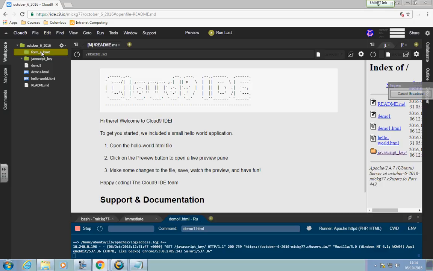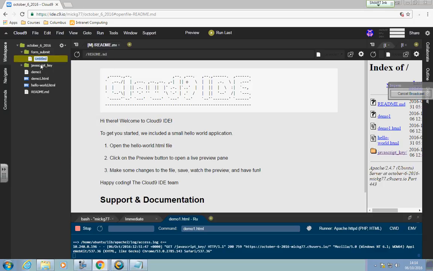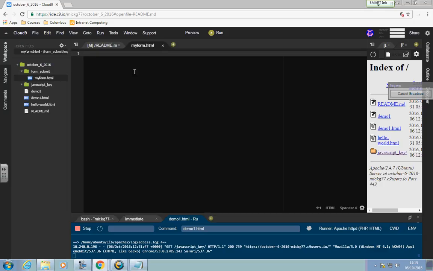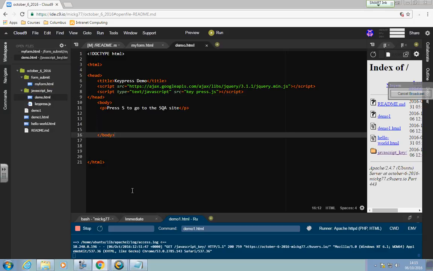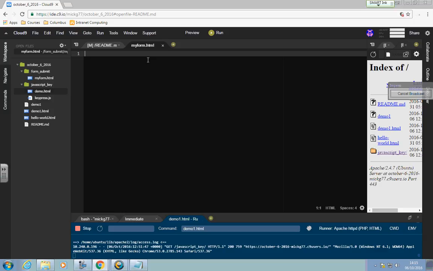Okay. So in the forum submit folder, I'm just going to right click and go to new file, and I will just call it myforum.html, and then I'll open it up. No code in it. Now I'm just going to be dead lazy here. Hopefully you all approve of that. I'm just going to go in and get my document set up for this and copy it. And I'm just going to paste that in there.